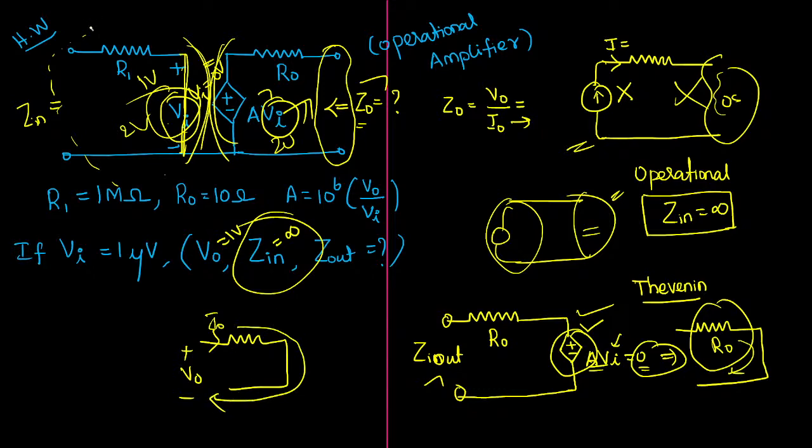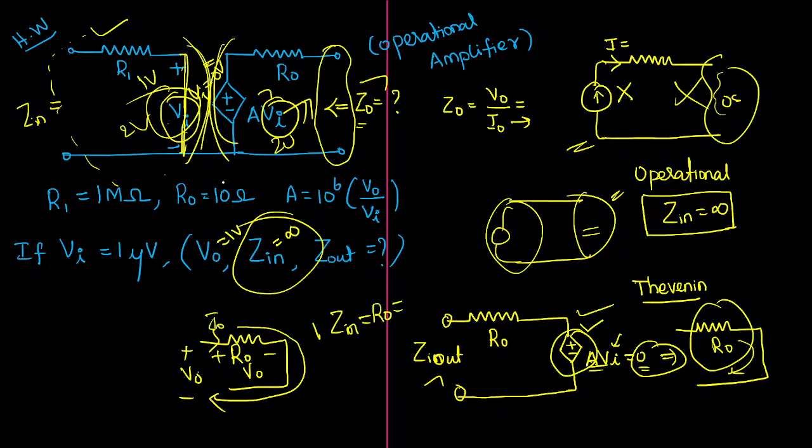It is not like the previous one. It is simply a closed loop. Current can flow here, and through which element will the current go? Through R0, and this V0 will simply be dropped across R0. Why? There are no other elements in the circuit. So I can simply say the value of the output impedance is only one impedance, that is called R0.